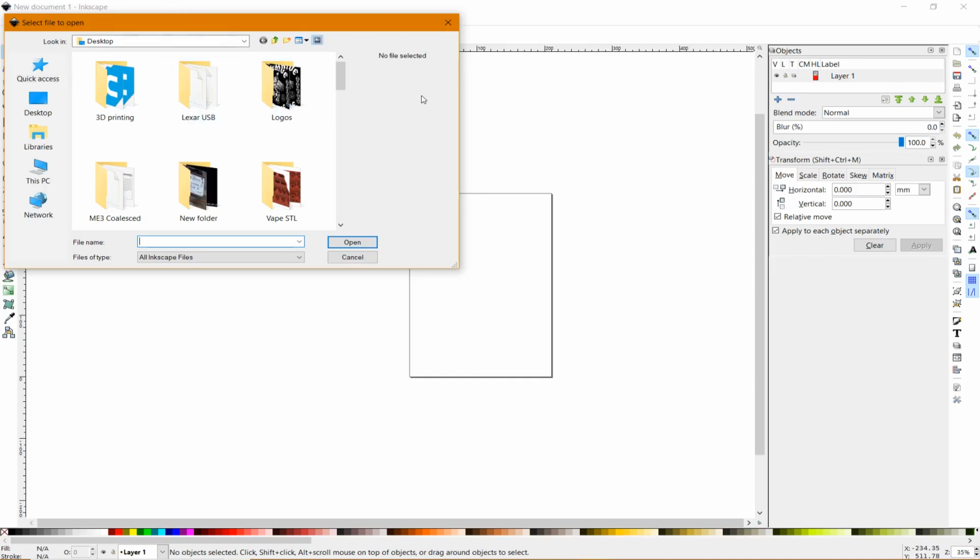So anyway, this is Inkscape, and it's free. It's kind of a few extra steps to do things in it, but boy, it can do some cool stuff. And I haven't even scratched the surface in it.